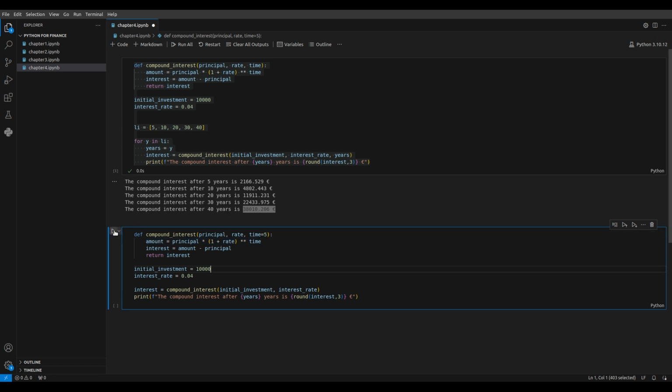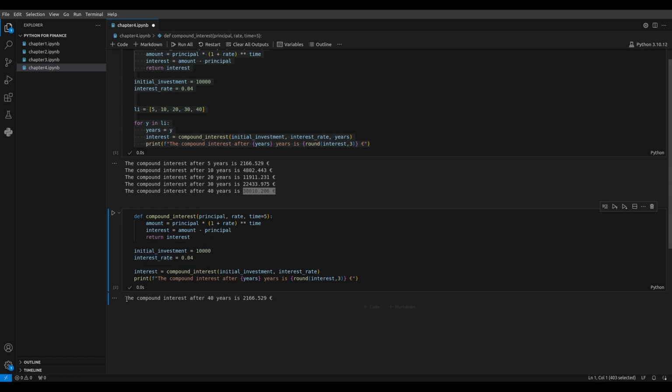So let's see. If I run this code, what do we get? We get the compound interest after 40 years is 2,200 euros. And you can see that this corresponds to indeed 5 years. Also, I did that on purpose, but there is a mistake because we have 40 years here, but the default value should be 5. Now what is happening is that now that we gave the default value, we are no longer putting years here. So it is printing the value of years that was declared last.